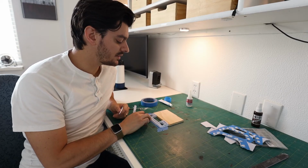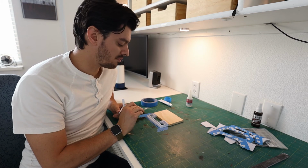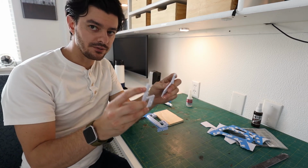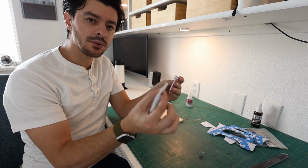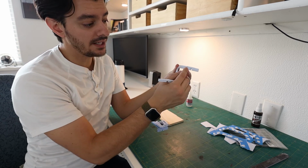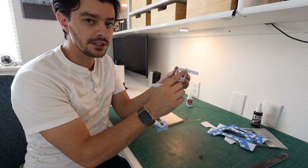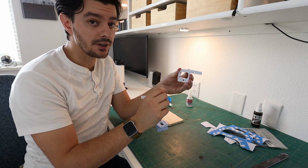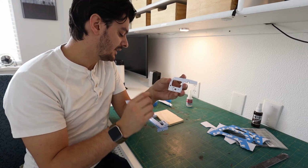So I don't trust this joint that I just glued. There's not a lot of surface area to bond. Plan is to cut these down a little bit more to the final length that I need. And then these are going to be the main support structure. The joint that I just did will actually be somewhere right in here. And so there's a ton of material on either side that should provide a ton of surface area for the glue to bond to and make that joint much, much stronger.